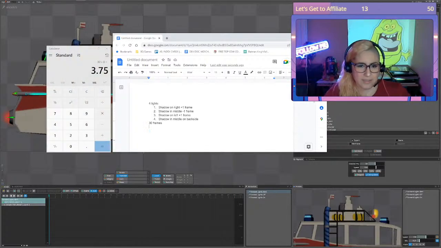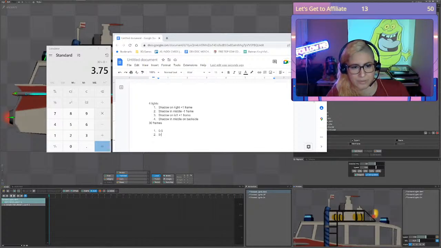Doesn't make any sense. So we want to do this twice around. So let's say shadow 1. It's going to be 0 to 5. 2 would be 5 to, wait, 1.